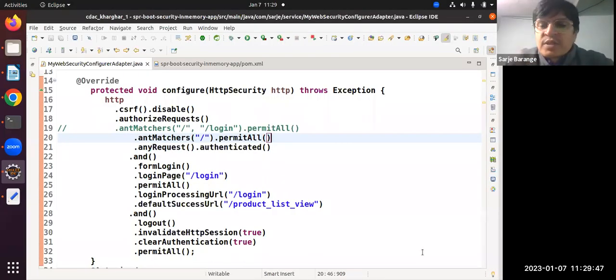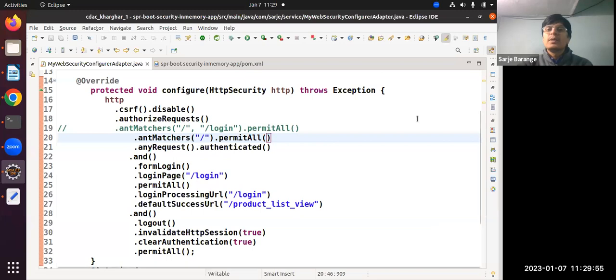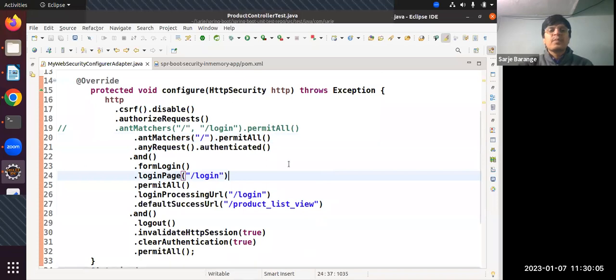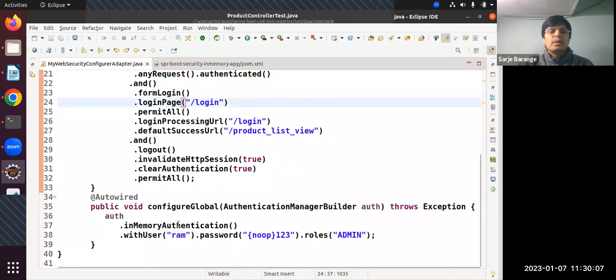Okay, so students, I hope you are back. Let us discuss a few things over here when it is Spring Security, that is in memory. As I told you, in the in memory, what happens? The username and password is given in the bytecode only. So here it is written in the source code, it will be available in the bytecode.